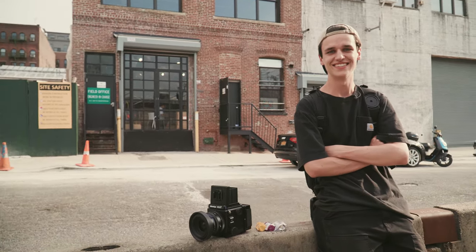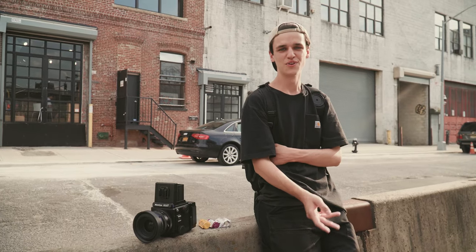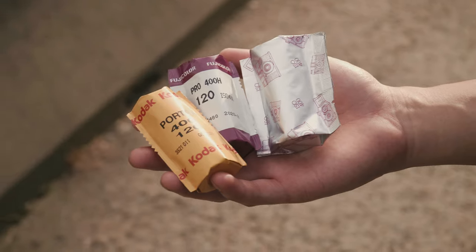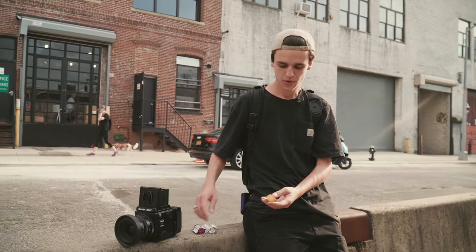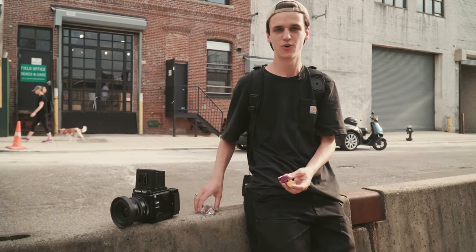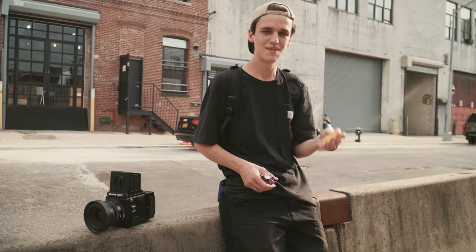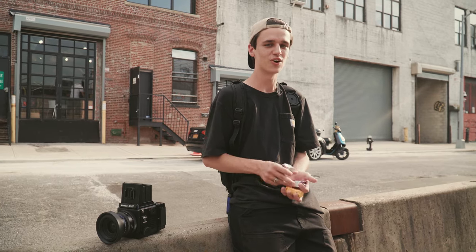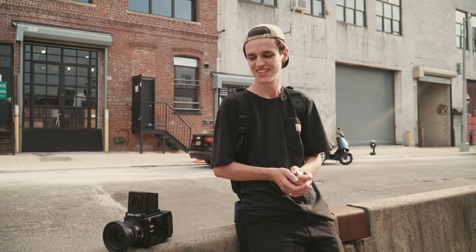This test is probably not going to be scientific by any means. We're just going to shoot the three films, see what they look like, and you can decide for yourself which one you like best. The three films we have are Portra 400, Fuji 400H, and Lomography 400. For a long time I was shooting on Portra 400. I recently switched to Fuji 400. And I've personally never tried Lomography 400, but I've heard a lot of good things about it.